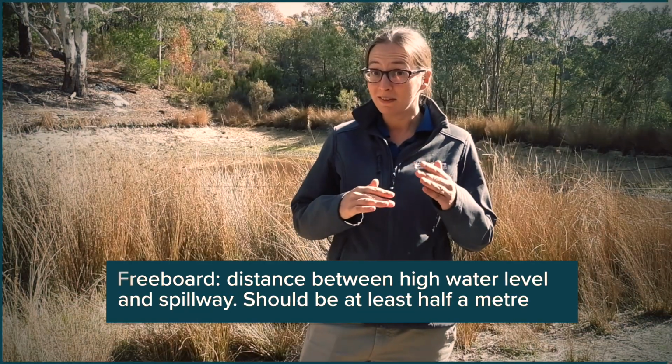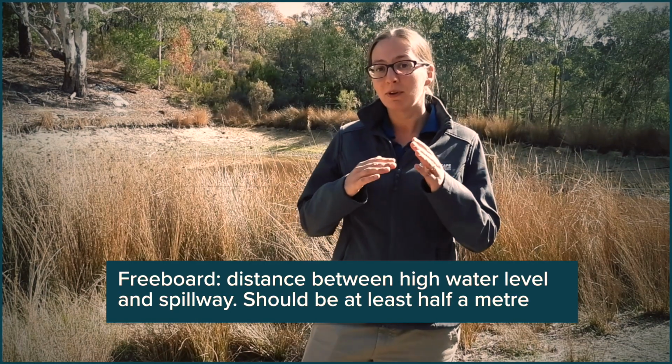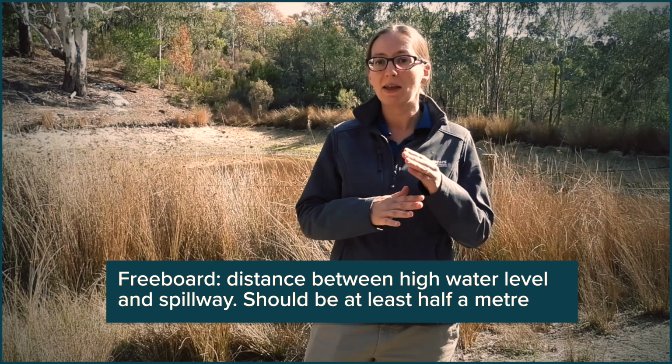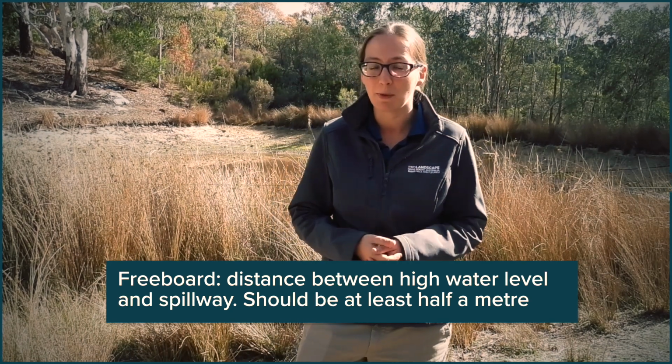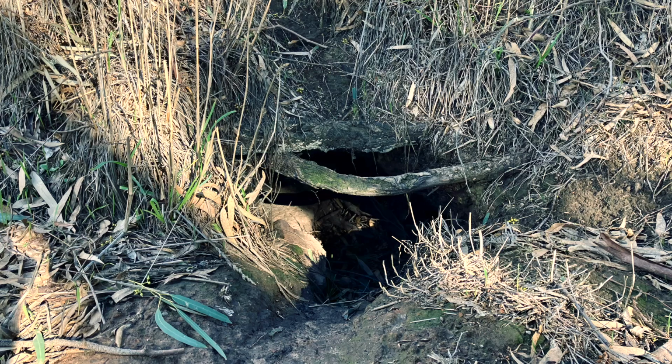If your freeboard isn't big enough, it's important to consider lowering your spillway and making it a little bit deeper. And that is a structural change to your dam, so it does require a water affecting activity permit. So animal burrows are another issue that you can fix relatively simply. Again, just cover them in with clay and allow the natural revegetation to establish.